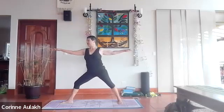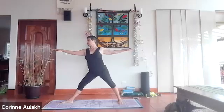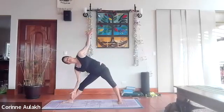Simply straighten that front knee. Strong intention of exterior rotation of the front knee. So you might want to engage the quad also. Exhale, shift the weight forward. Take another breath in, and then as you exhale, come into your triangle.